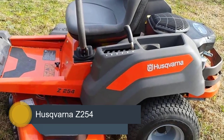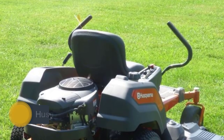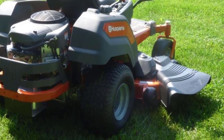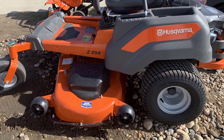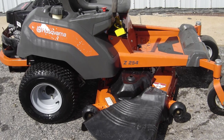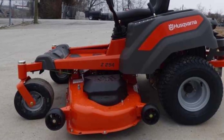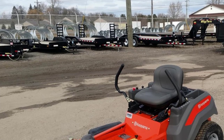At number 2, it's the Husqvarna MZ 61-inch 27-horsepower Briggs & Stratton hydrostatic zero-turn riding mower. It's one of the most commercially designed zero-turn mowers, with fantastic ergonomic grade materials. The engine has fast startup options with a power boost range of 27 horsepower. Steel coatings around the machine make it highly durable with a gauge of 11 inches. Smart cutting can be done with a grass size of 54 inches, and the large deck can be uplifted with fantastic adjustments so you can sit and position your feet for grass cutting.